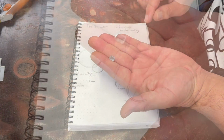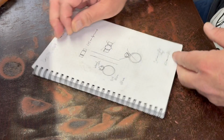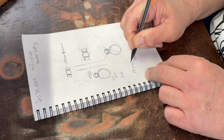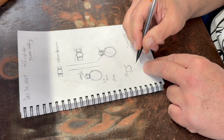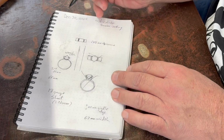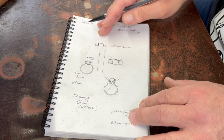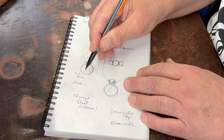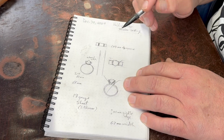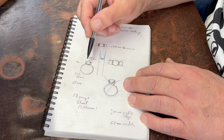Okay, so I have this little emerald cut aquamarine, and it's a 6x8. And I think what we're going to do is use mostly 18 gauge sheet, which is 1.02 millimeters. Okay, and like I said, this is a 6x8. I made this to be about a size 8, I think, for this ring, and we're going to cut 18 gauge sheet, which is 1.02 millimeters, and we're also going to make this part of it out of that. And so I think it's going to be a pretty easy build. I did kind of look at the width of this stone, because I'm going to be setting it between here and here.